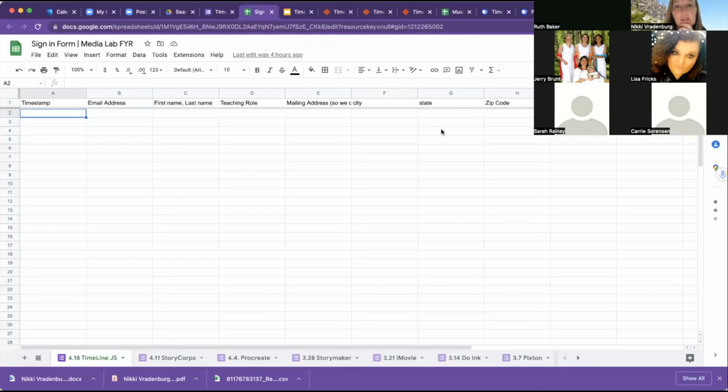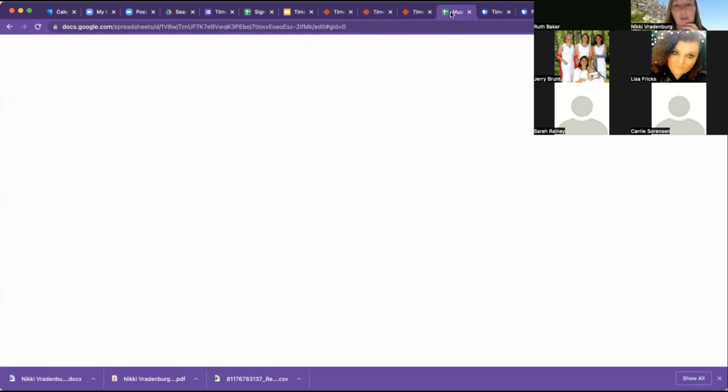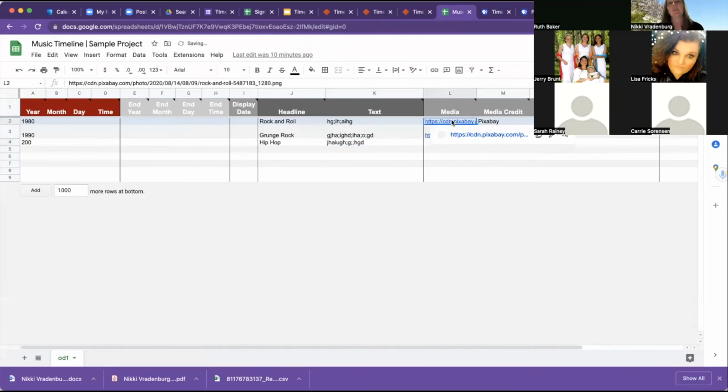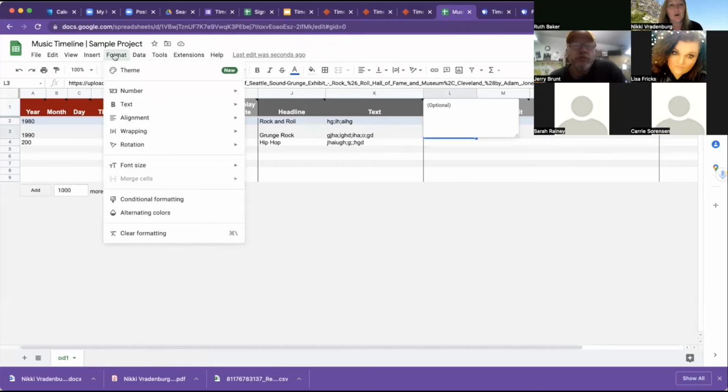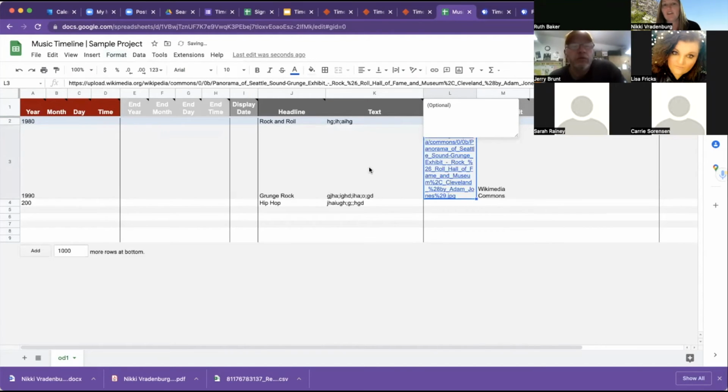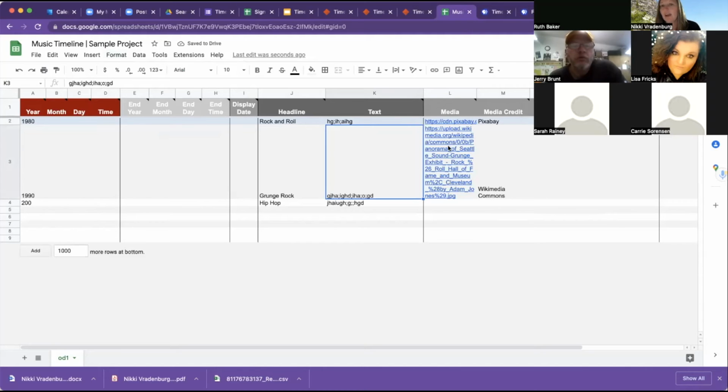No. Let's see. So when you're in a spreadsheet, you can highlight. Do you know how to format the cells so that you get automatic text wrapping? No. Okay, let me show you. If you go to your cell and highlight it, and then go to Format, Wrapping, and then choose Wrap, or Clip would work too, because Clip would make it shorter. But Wrap is just going to change the cell. Do you see how it made it like that? I think mine were set to Clip.